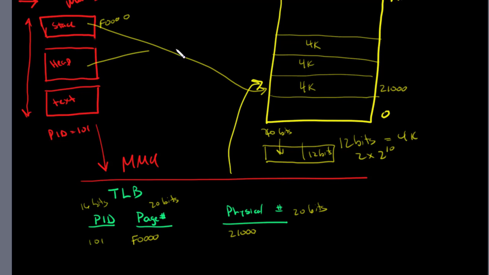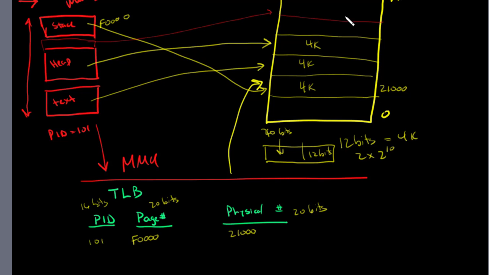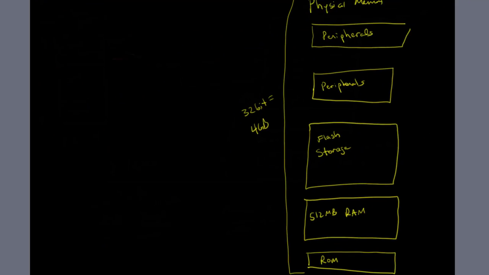Maybe the heap will have some pages that go this way, and the text segment will go in this way. And maybe later on we'll even allocate even more to the heap, which means we'll need to allocate another page onto the heap. And so that's basically how virtual memory works. And of course I can have another process and it's going to have all of its pages and so on and so forth. But why does this matter for hardware?